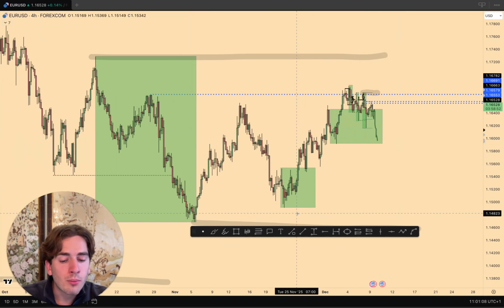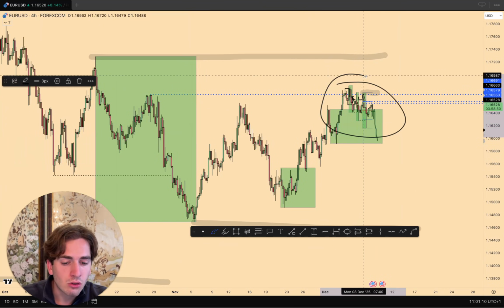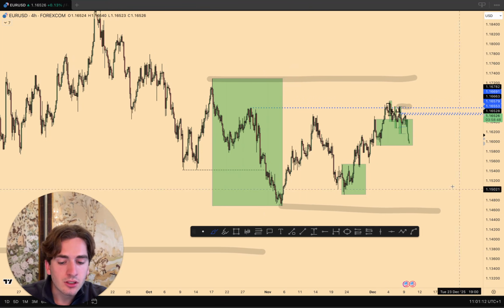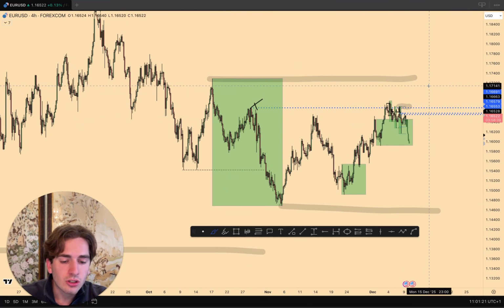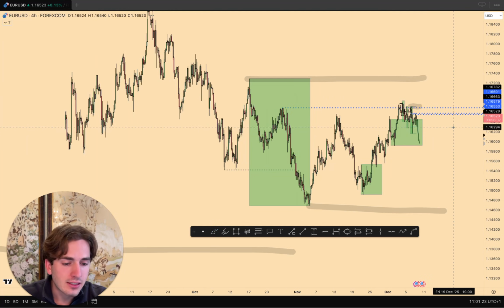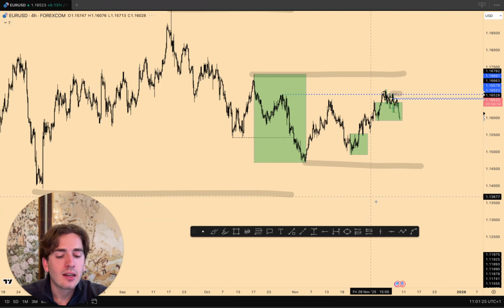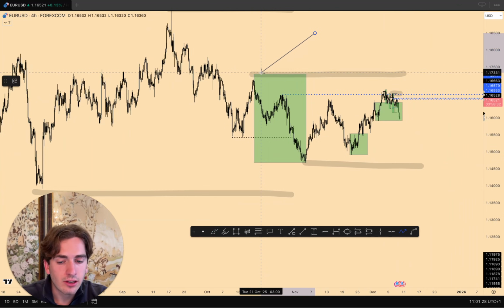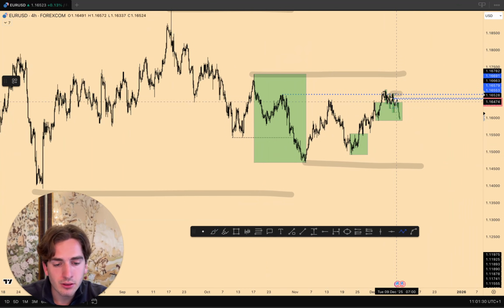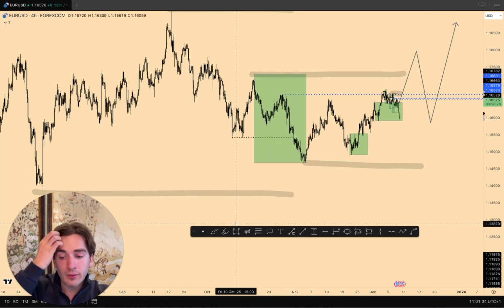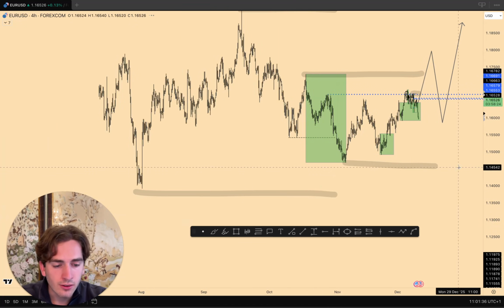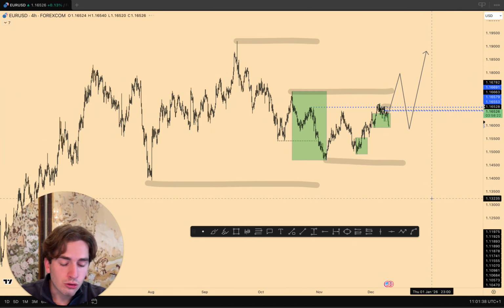Now, the reason why I'm not a massive fan of taking any longs in this phase of the market is because the overall main liquidity high here, the main bump in the road, has been taken out. And once the main bump in the road has been taken out, the probability for longs decreases very massively from my personal experience. That's why in those cases, I'm just saying, okay, let's just wait for the daily break of structure to happen. Then we wait for the retest, and then we look for the next long opportunity in line with your overall daily swing structure and your overall daily internal structure as well.